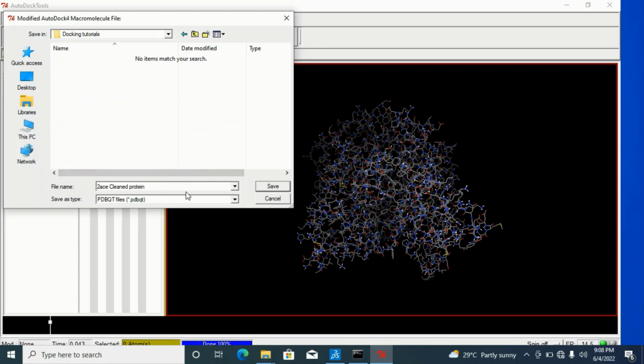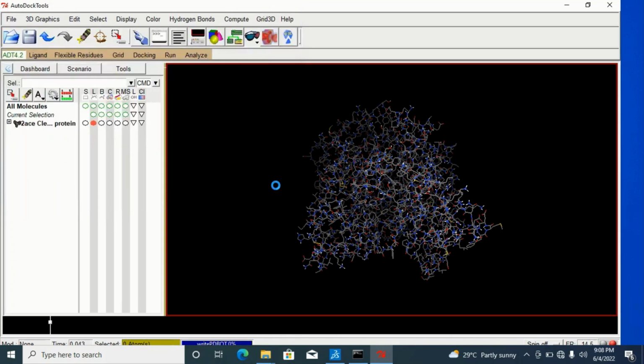Because I don't have this format yet in the file, it will show an empty item here. This file is in what? It is in PDBQT file. Okay, that is the output file of any work done on what? An AutoDock app. It has to be in this PDBQT. If not, the command prompt will not understand or will not read this molecule as a protein. Okay, so in the PDBQT format, we simply say save. And we have successfully saved our protein for molecular docking.